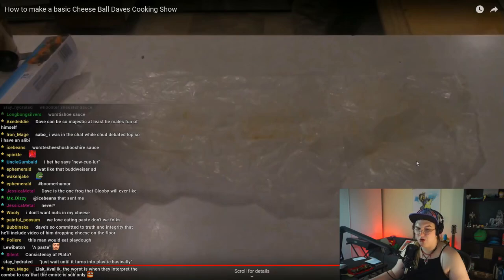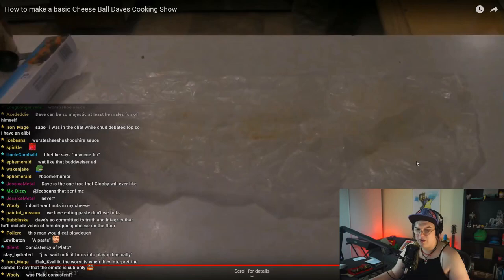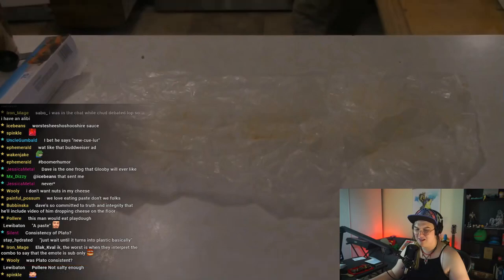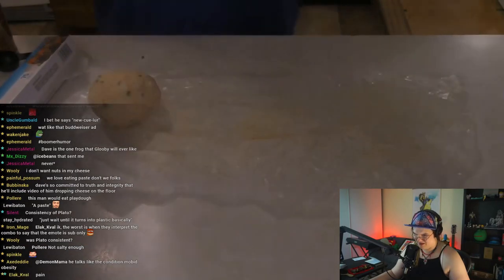Am I being trolled right now? Are we being trolled? Just make the cheese into a ball. I thought there was something more to this. Okay, and the wax paper will actually form an important function later on, too.